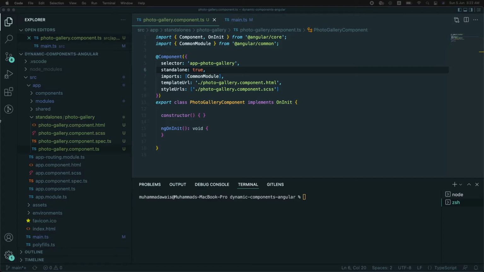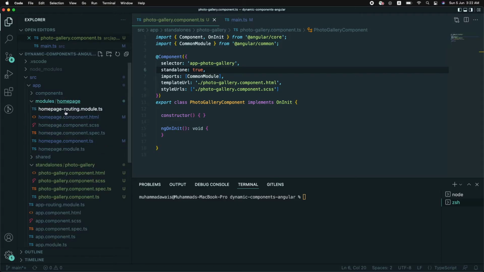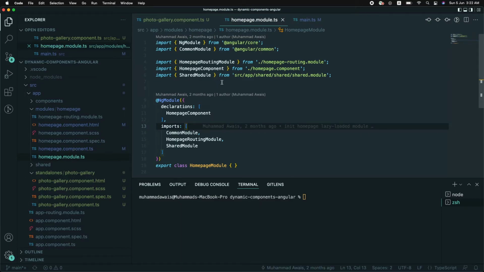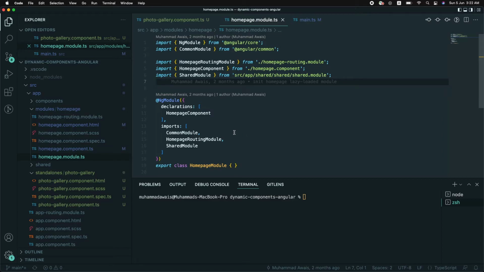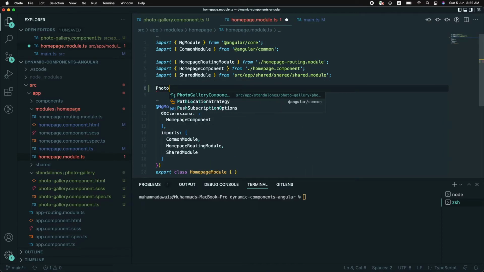another strategy. If your applications are built over a module based approach, assume that I want to use my standalone component photo gallery inside my homepage module. I don't have to import the whole module, because my component is photo gallery.